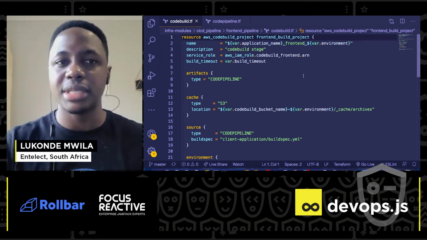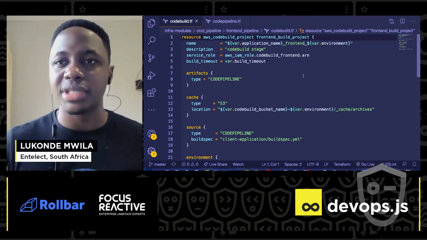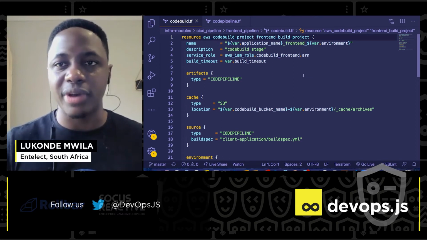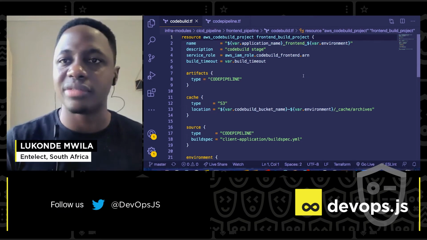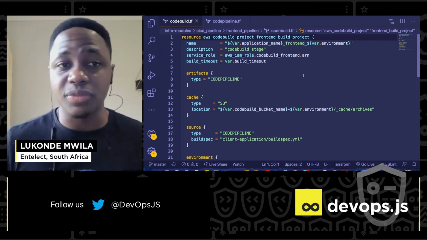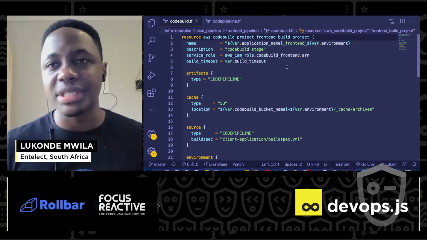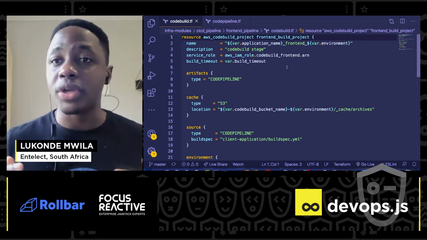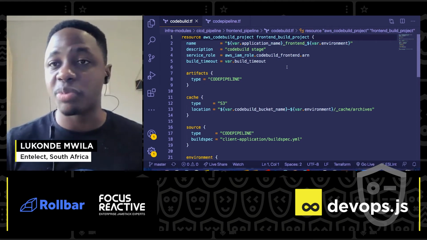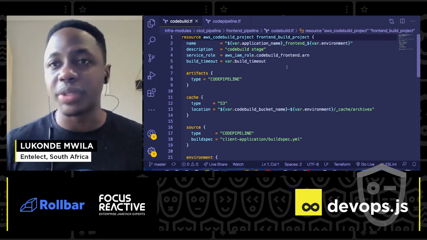So think of it as the main component over here, and inside of it is where you've got your stages, and you can make use of different services inside of there. And so I'm making use of CodeBuild as my CI stage, my continuous integration. And what CodeBuild essentially does is it creates a container where you will, with particular configuration that you provide it with in terms of the environment, the tools that you want to have installed inside of it.